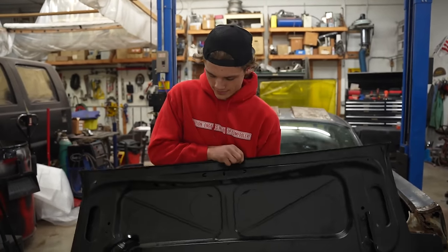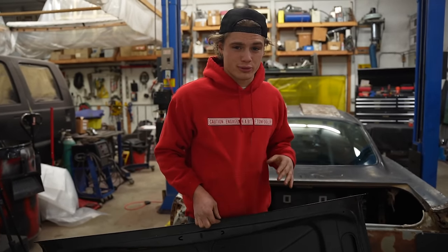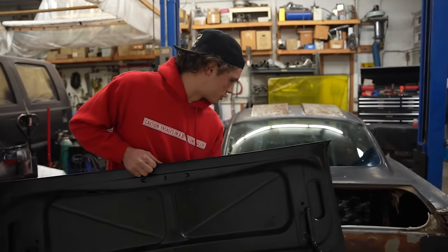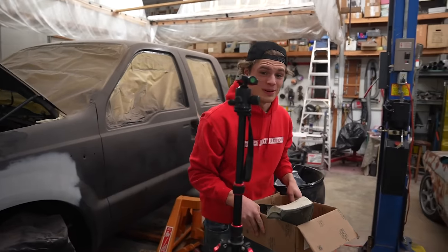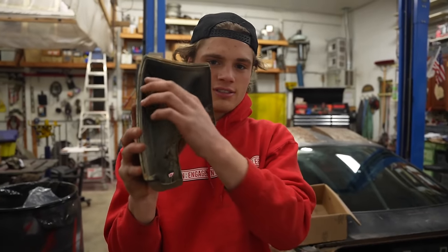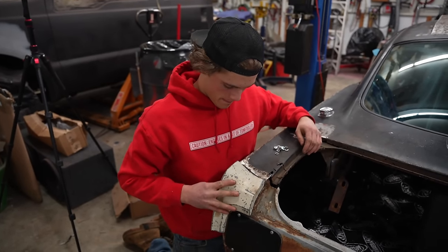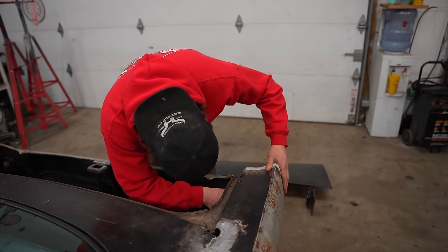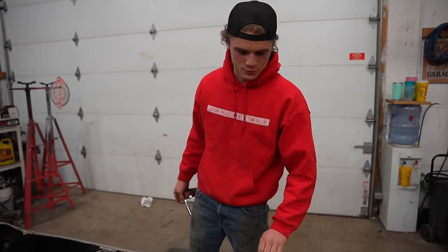This came off of that big load of parts that I got before I ever started this project — it's a brand new deck lid. The one on it was so rusted through that it wasn't even worth fabricating. I'm going to put on the quarter extensions first. Remember this box from like six months ago? I found out that the coupe quarter panel extensions actually fit the fastback as well. Got the hardware so I'm going to start with this side. Wow, that fits perfectly with my heavily massaged and beat-up quarter panel.